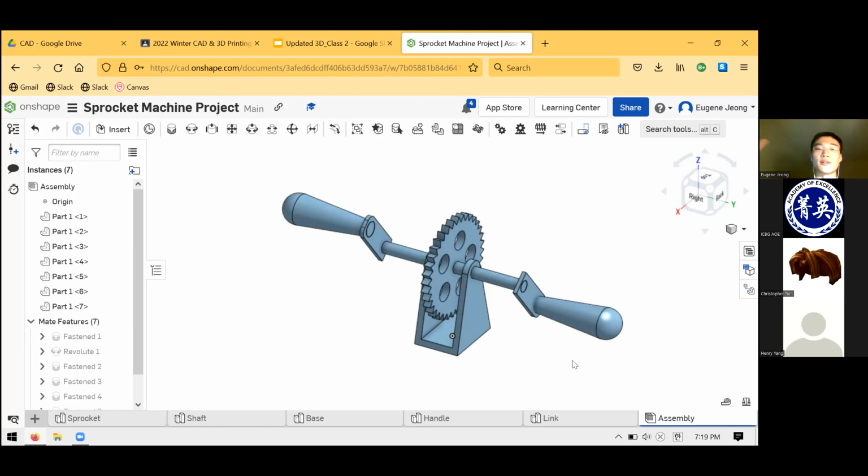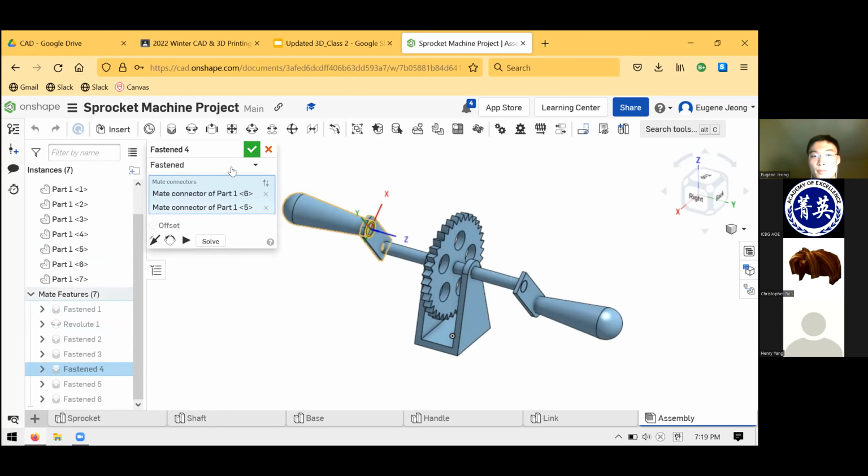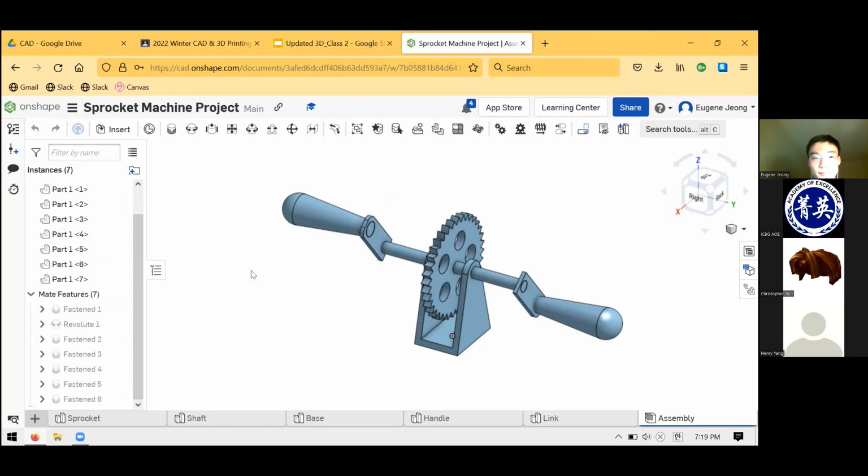Like if you change a circle and you move it to a different position, Onshape might not be able to figure out that that new circle in that new position is where you want the mate connector to go. So in a lot of cases, when you update a part, you have to update the mate again. And you can just do that by editing the mate and just re-scoping those to the correct geometry.